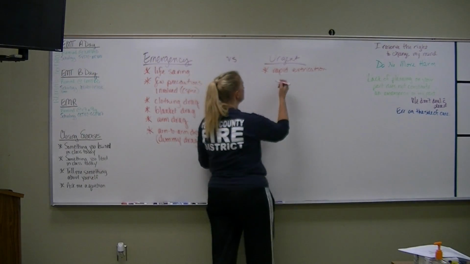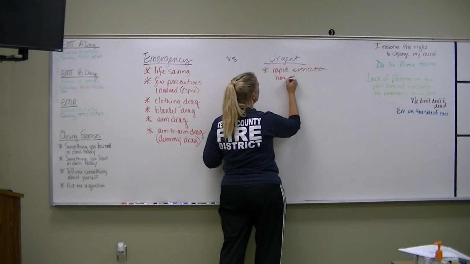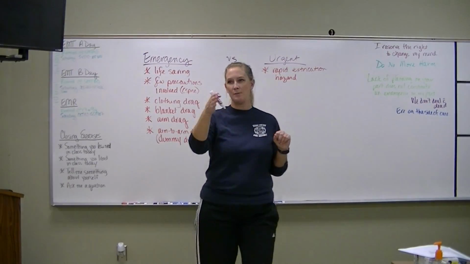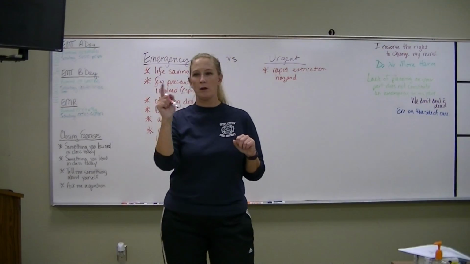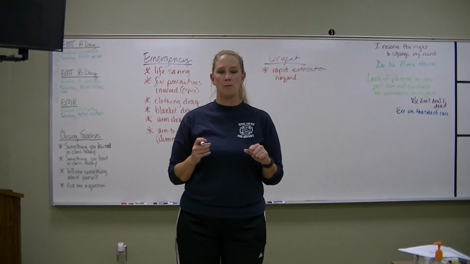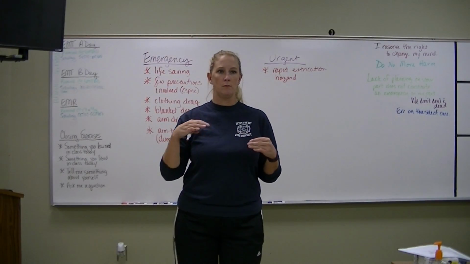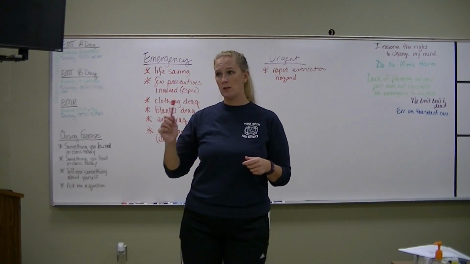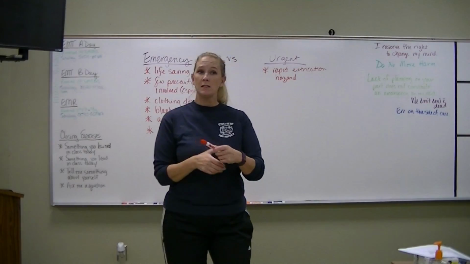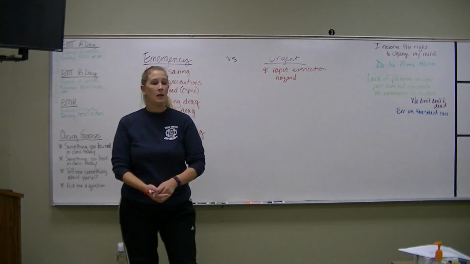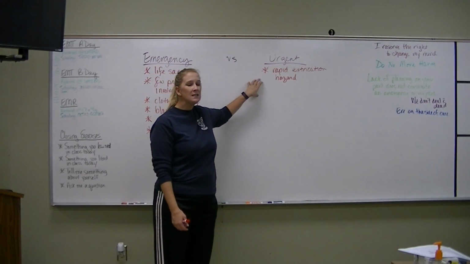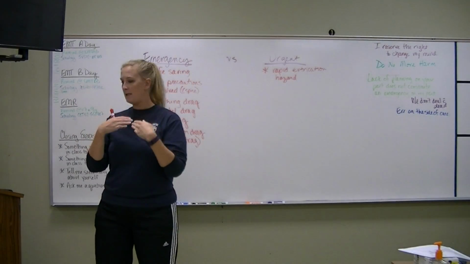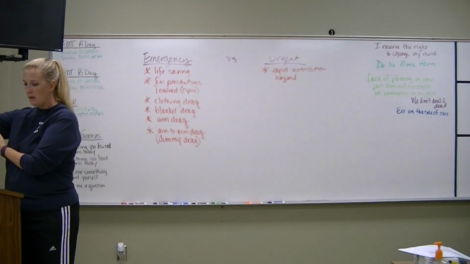Rapid extrication is used if there's a hazard and you don't have time to use the proper extrication equipment. We don't have time to use a KED, we don't have time to use a backboard, so we're going to remove them rapidly. Instead of going through the process of putting a KED on or a spine board, which takes 6 to 8 minutes if you're doing it appropriately, in most cases with rapid extrication we're going to at least put a collar on them and then turn them and slide them out onto a board.